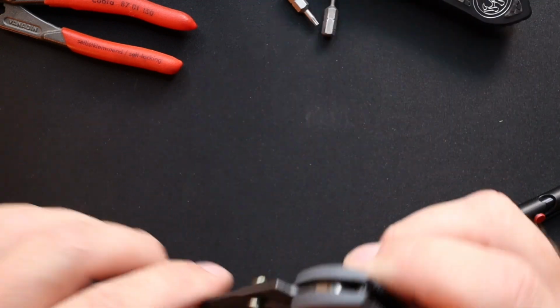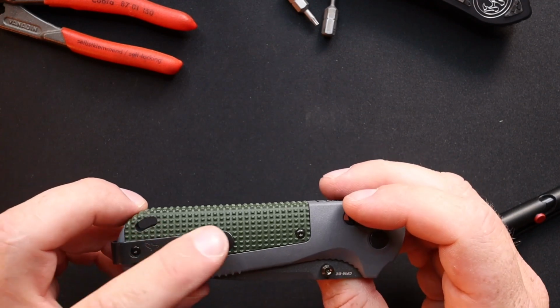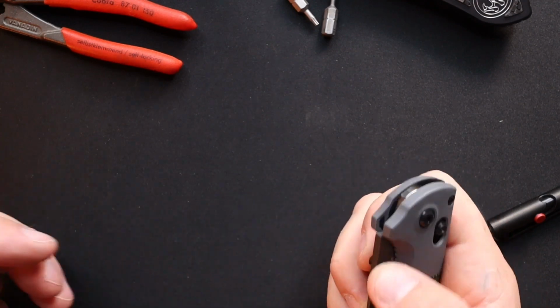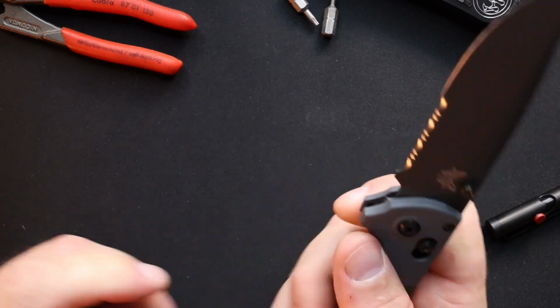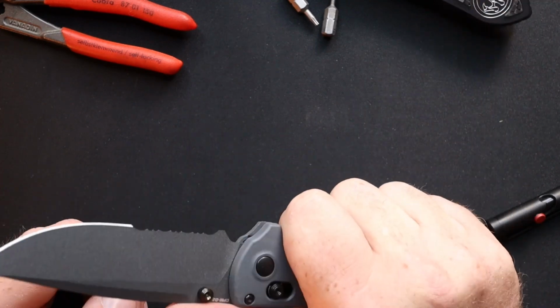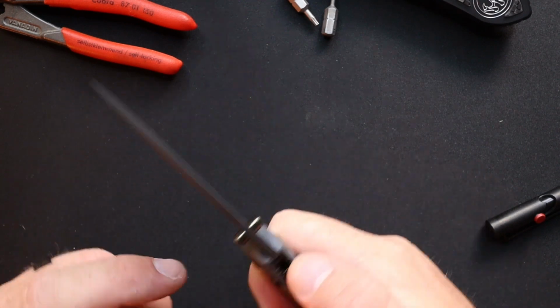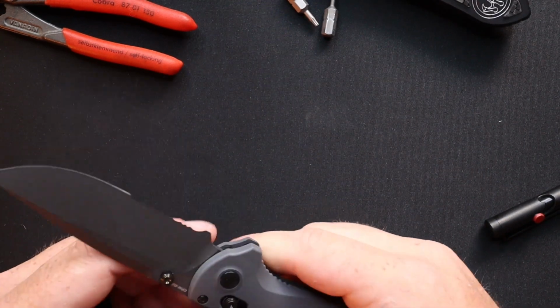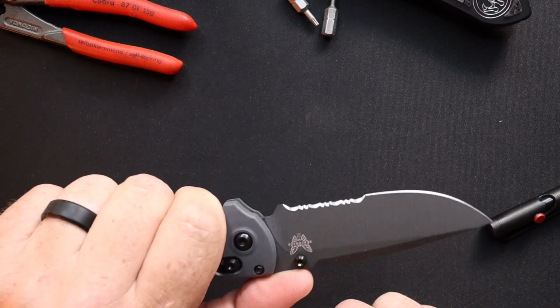Overall, it's a really good feeling knife. I do approve of this knife. That's pretty rad. I like the way it looks. It feels really good in the hand, which is nice. I kind of wish maybe there would have been a little jimping on the back, but that is not going to break the knife for me.